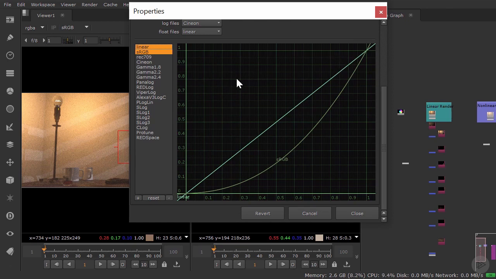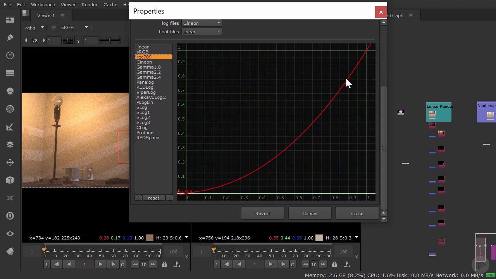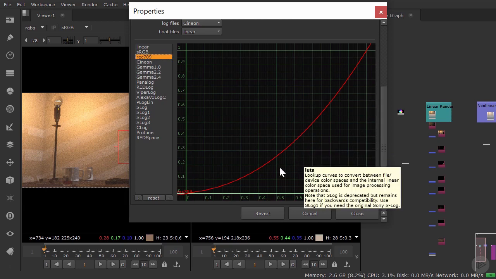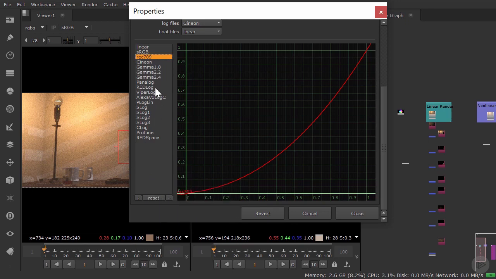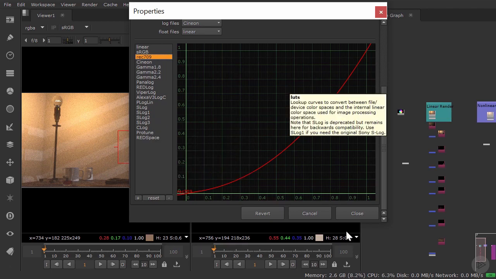There are some other curves that are very similar. Gamma 2.2 is basically an approximation of sRGB. It's slightly different. You can see the lines don't exactly match, but they are almost the same. Rec 709 is used within video, so a television and a DSLR. P3 is not on this list, but it's used by cinema monitors, and there are various other color spaces associated with cameras which are very different, and we won't be looking at those in this course.